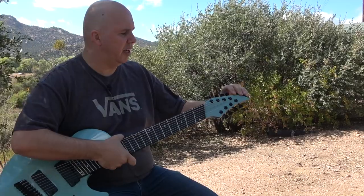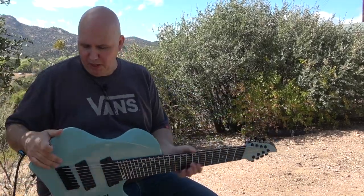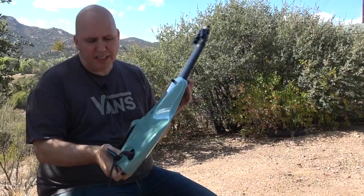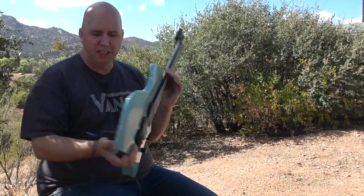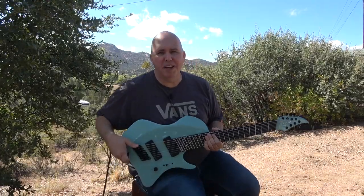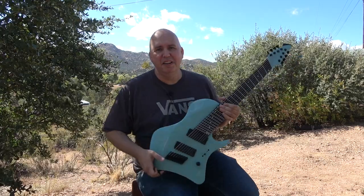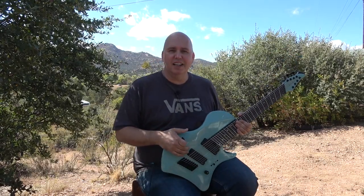And considering they're doing a lot of this trim stuff where they're taping off, sometimes you'll see overspray or issues there. I really dig the output jack being on the back facing up right here. You think it'd be in your way, but it's never in your way. And that brings up another thing that's really cool. I like to sit with it like this, but you can sit like this, and that's really cool.